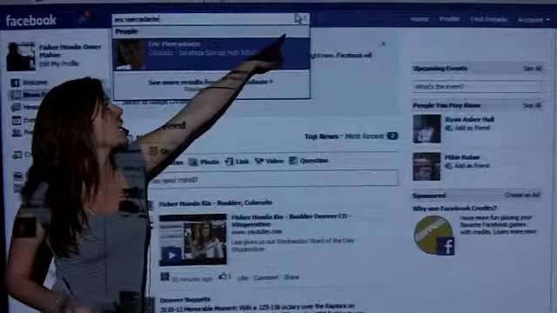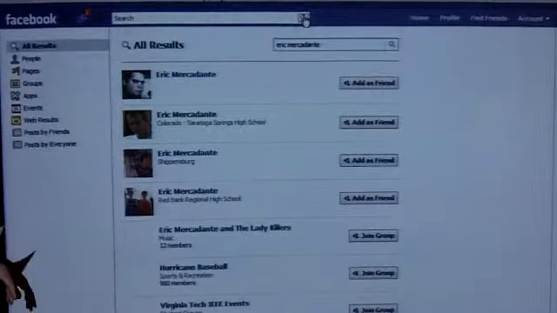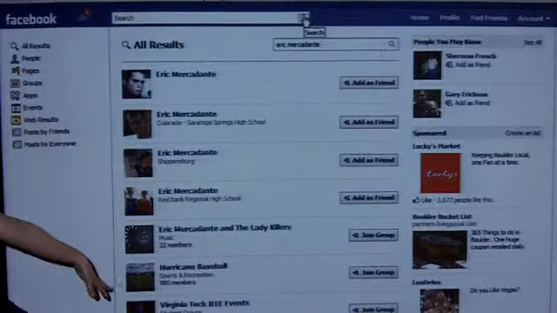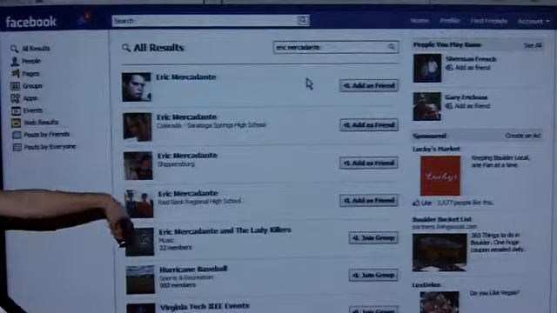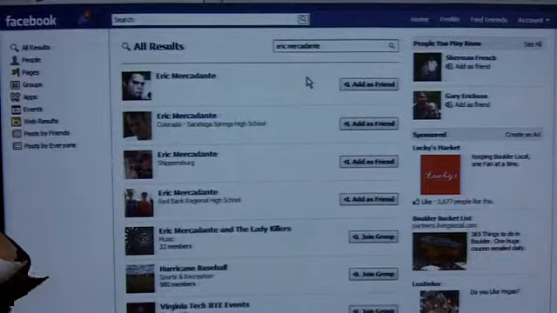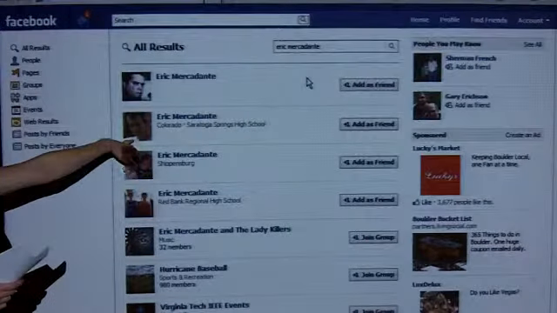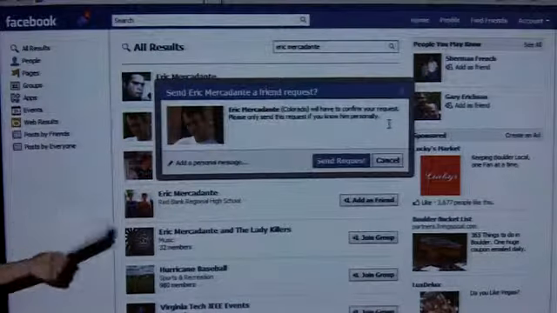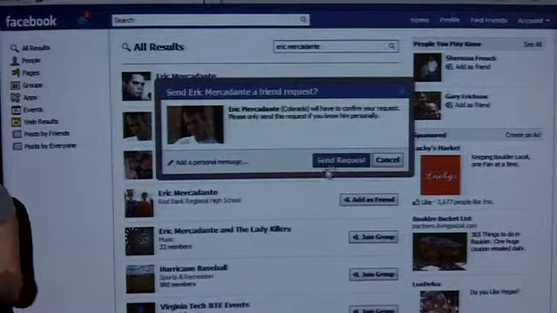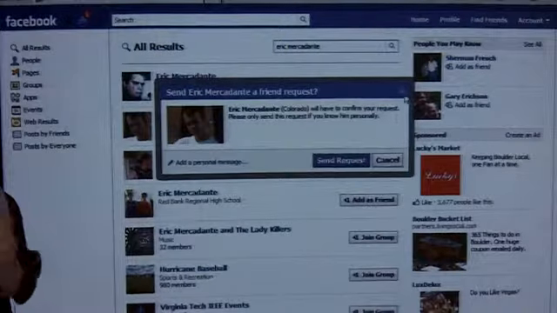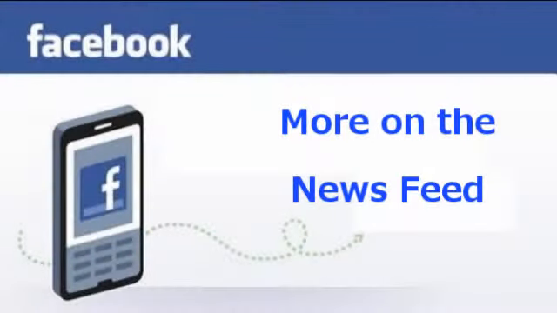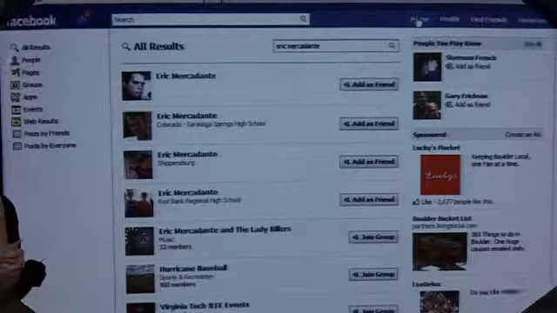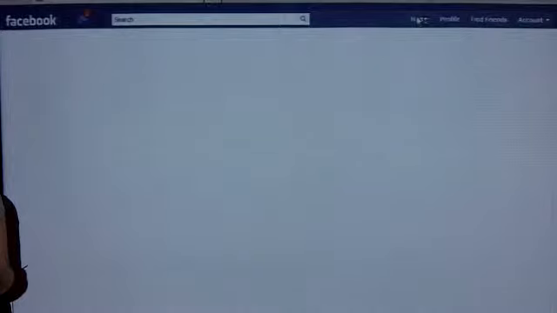If you just hit that magnifying glass over there, now we get a long list of all the people. So that's more likely what's going to happen when you're searching for your customers or if you can't find them. And so what you do is, oh, I found the person I'm looking for. You do add as a friend. And that same thing with send a request, but we're not going to go through that right now on Omer's Facebook. So we'll go back home.